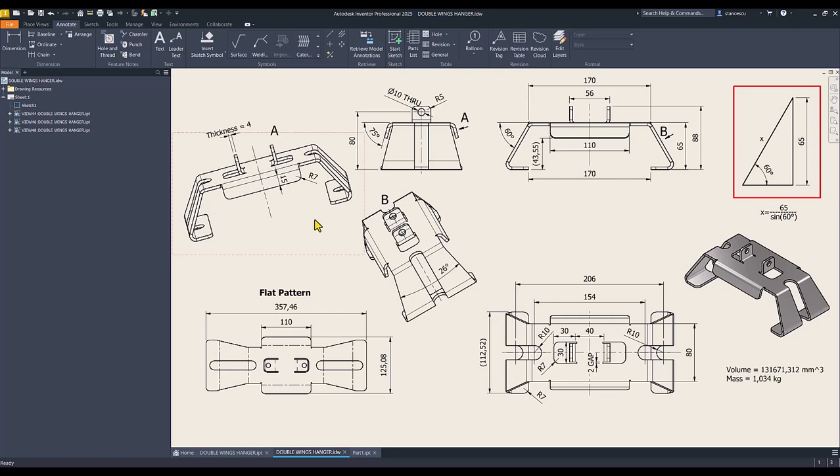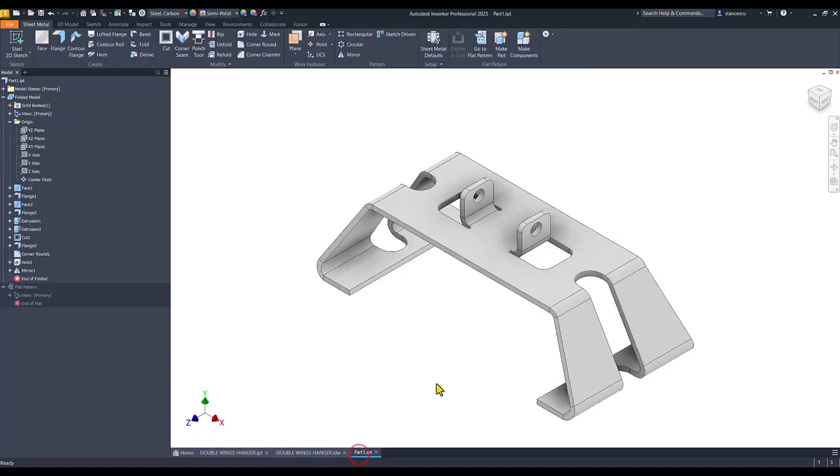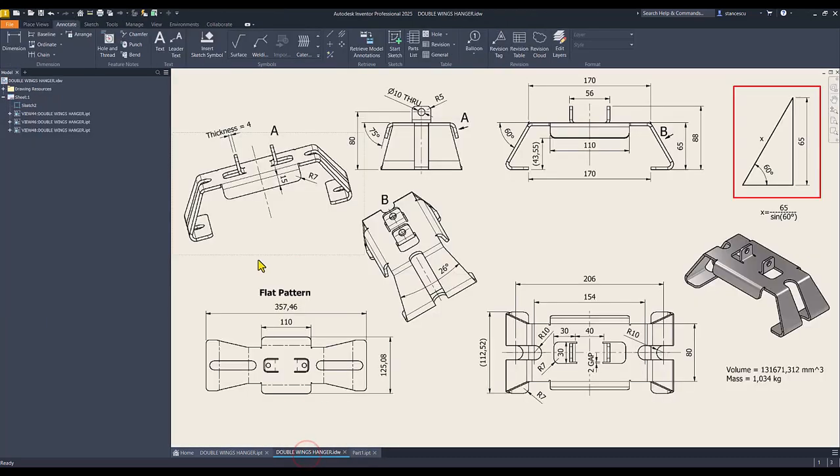Oh, good. How can we know the dimension of 15 for the flange? We'll see how. I forgot to tell you that this is 110, not all the edge, but 110.